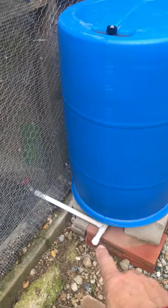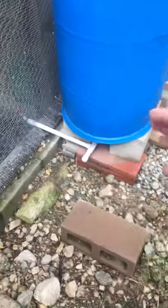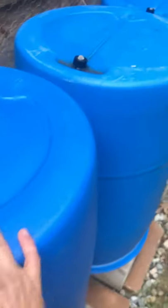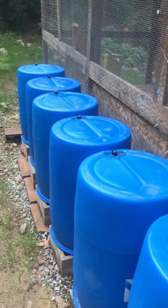Anyway, so we're gonna go up and check out this other system that we installed, or I installed, whichever. It's actually stubbed out to put another set of barrels here too, so we can always expand this system. It's looking pretty good. This isn't exactly level like I would have liked it to be. However, everything's full, and we're utilizing the roof from this chicken coop to water the chickens.